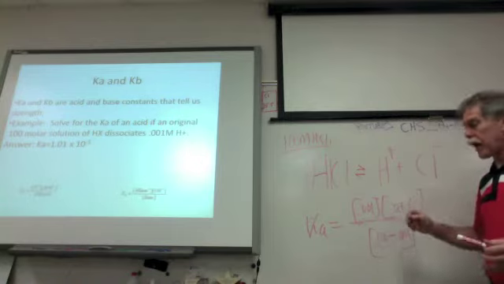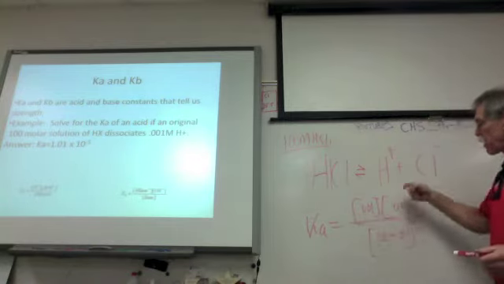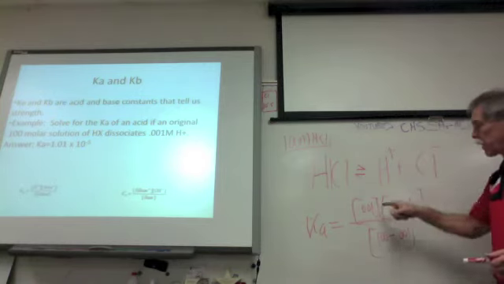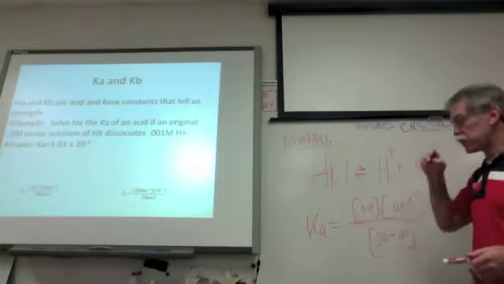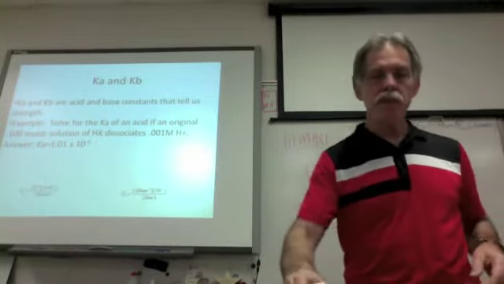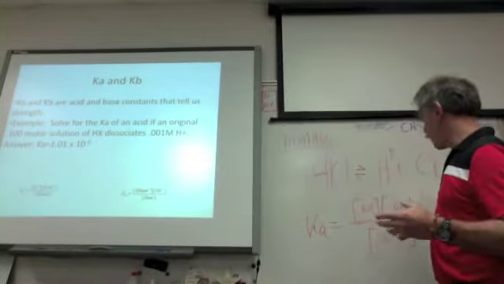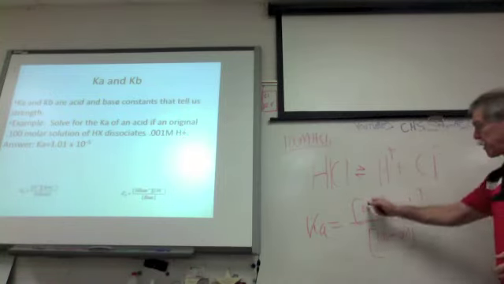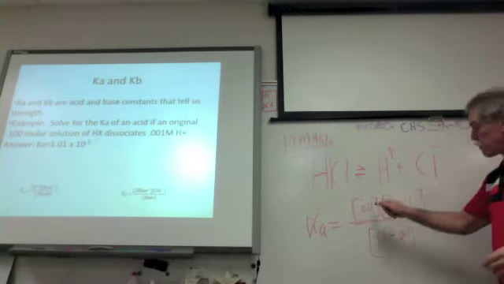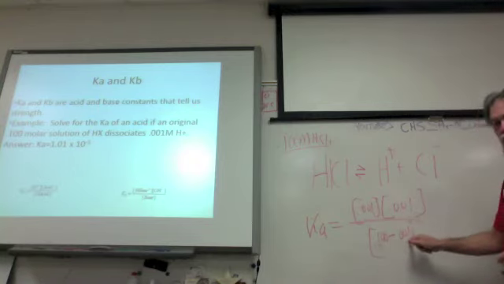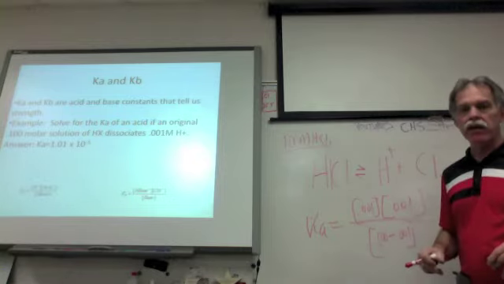So the way you're going to do a Ka is you write Ka equals the product, the two ions, over the whole, and then you plug in the H plus for the two top numbers, and for the bottom number you plug in the beginning amount minus the H plus. So H plus is going to appear 3 times here. It's going to appear multiplied on top, and then the beginning amount minus the H plus down here. Don't forget to subtract that amount. Then you'll get a Ka value.